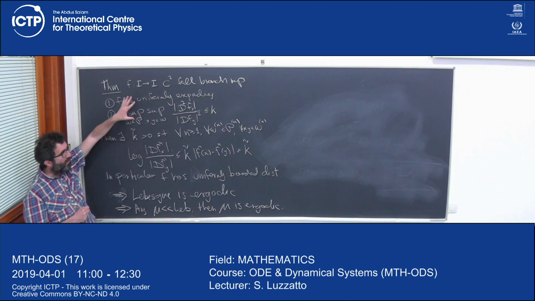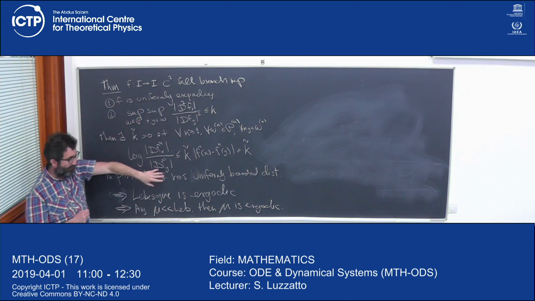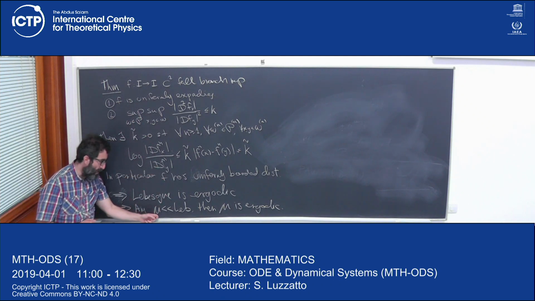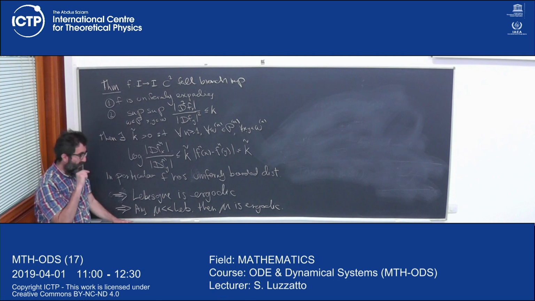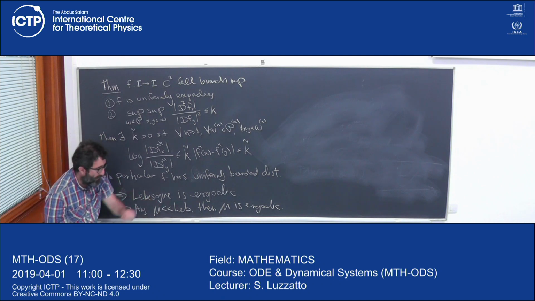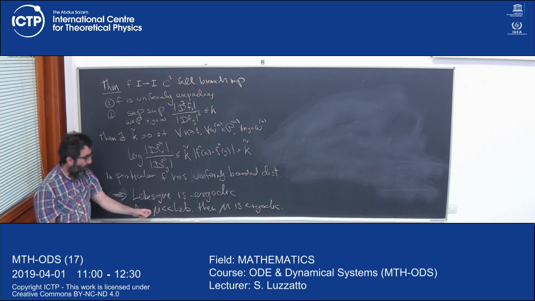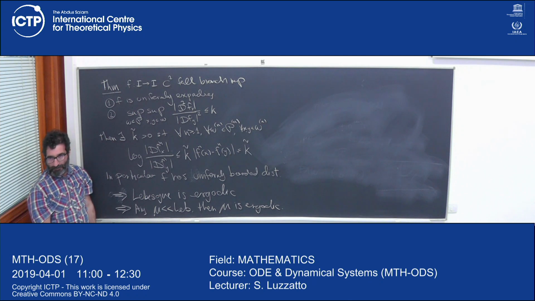Okay? Because what this chain of results says now is that if you have these properties, then you have bounded distortion, so Lebesgue is ergodic, and if you have a measure that is invariant, I don't need to put invariant here logically, but what we're interested in is the case in which mu is invariant. Okay, if we can find a measure that is invariant and absolutely continuous, then it is automatically ergodic, and we're going to show that in fact under these conditions you always have a measure that is invariant and absolutely continuous with respect to Lebesgue.